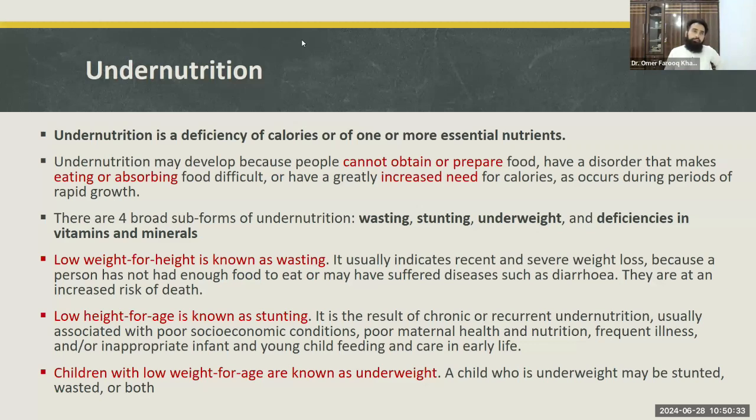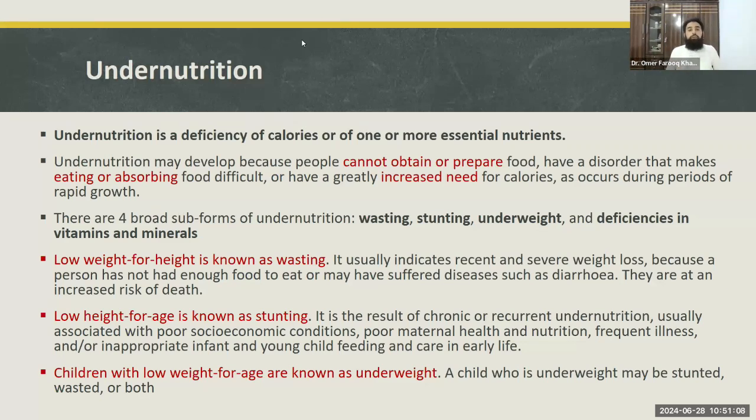So the first 5 years of life are very important, and especially the first 3 years of life. So if a child is not taken care of in the first 3 years of life, and then in the first 5 years of life, chronically, that child will suffer from stunting. It will be very hard for that child to achieve normal height, even if we start giving them very good diets after 6 years of age or after 7 years of age, because the damage has already been done.